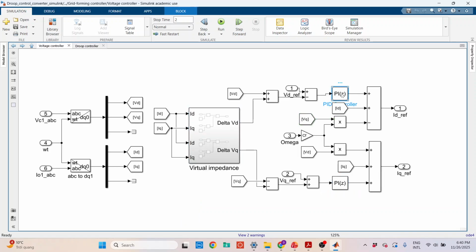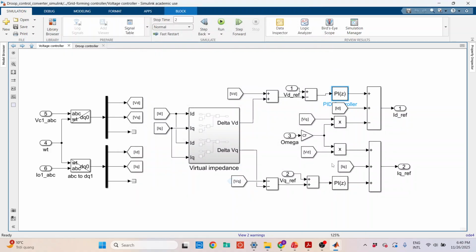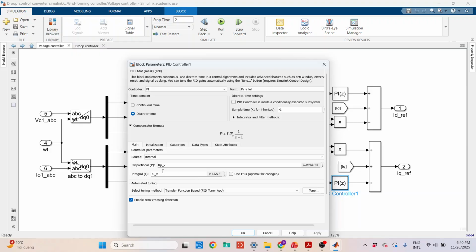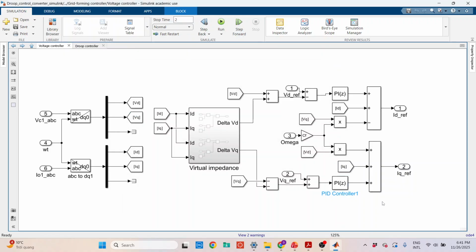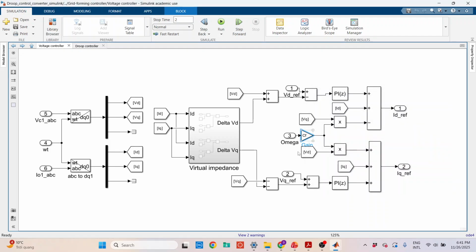This is the PI controller in the voltage controller, KP, KI, and the same as the PI controller block, KP, KI. This is the value of the capacitor in the LCL filter.